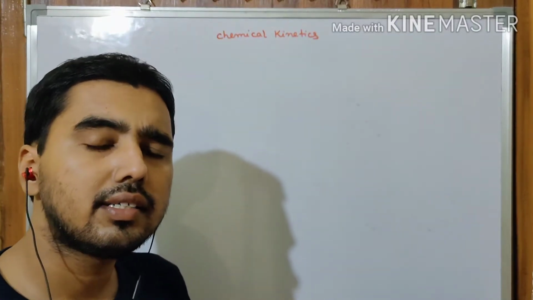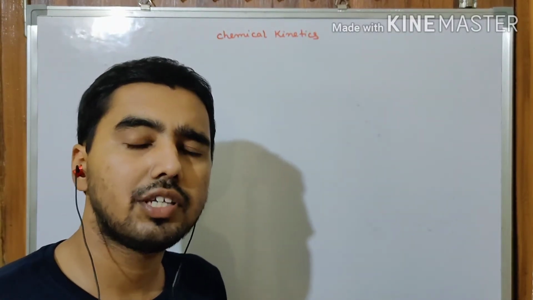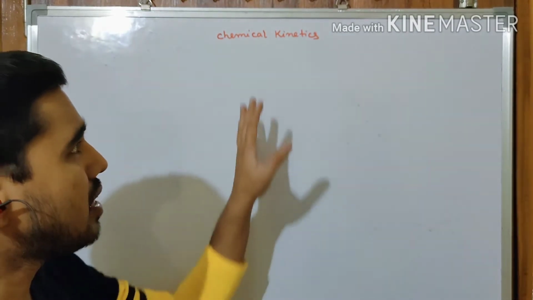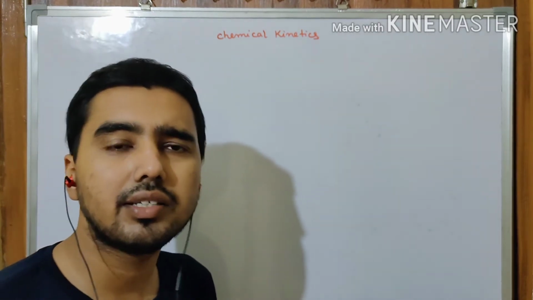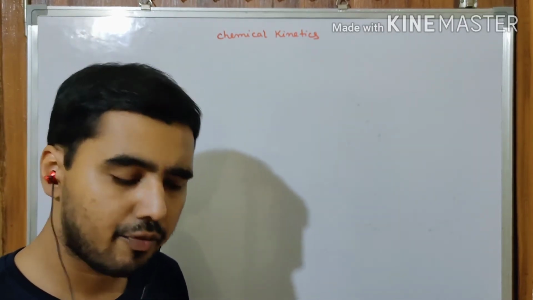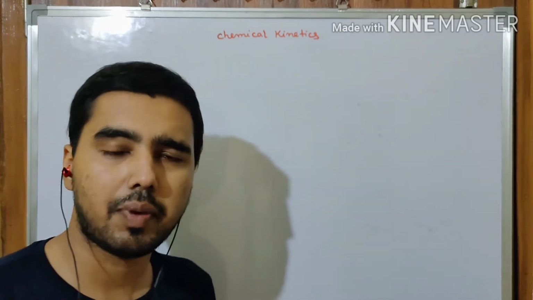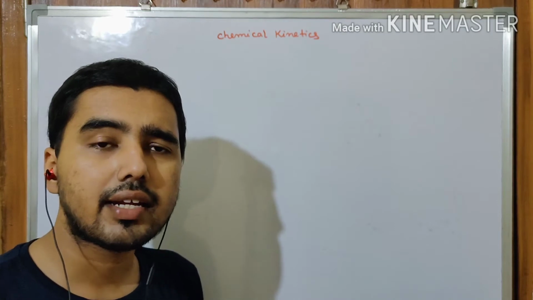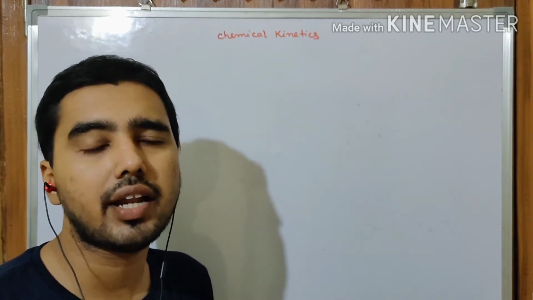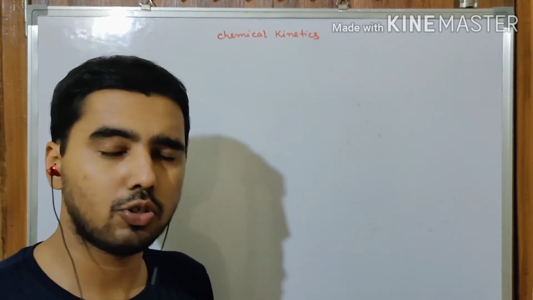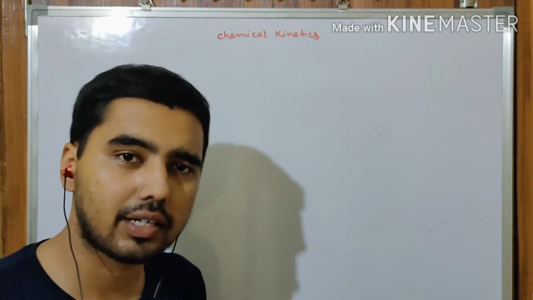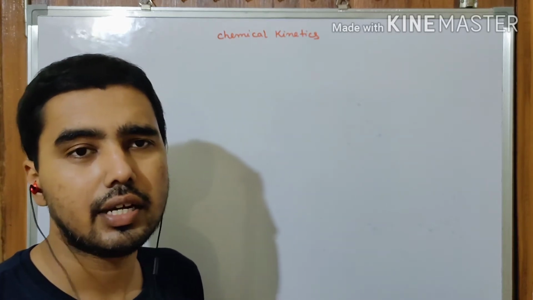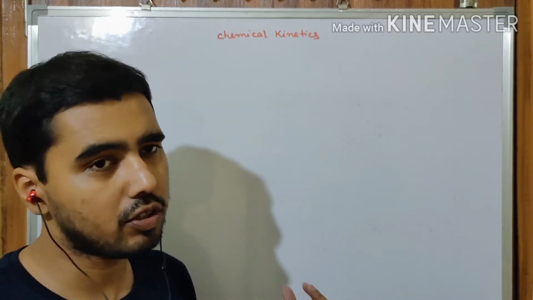So after discussing the previous chapter, which is electrochemistry, let us turn our attention to the new chapter, which is chemical kinetics. The name itself suggests that this chapter is related to the speed of the reaction. And for the very first time, we are introducing this particular term, the speed of the reaction. In this chapter, we are going to decide how quickly or how slowly a chemical reaction actually takes place. And it is due to so many factors, and we are going to discuss those factors. So again, I'm telling you, it is a new dimension altogether. We have never introduced the speed of the reaction before this particular chapter.